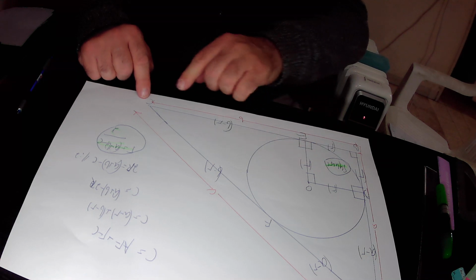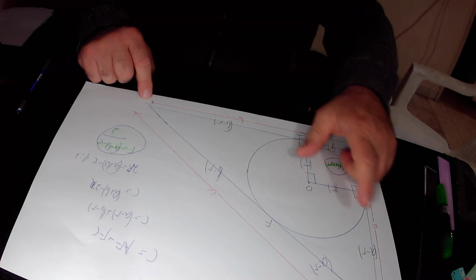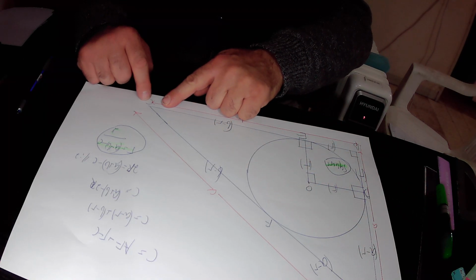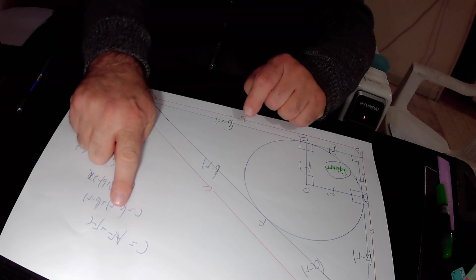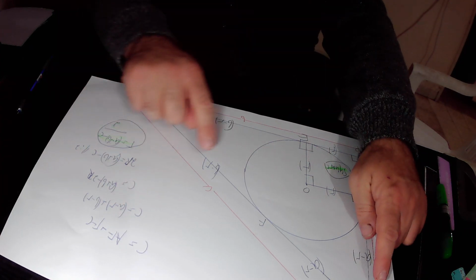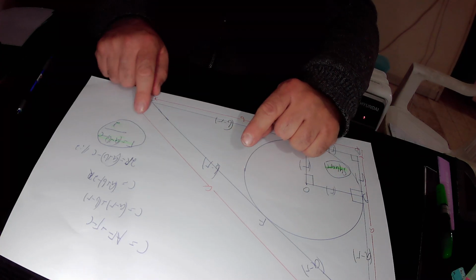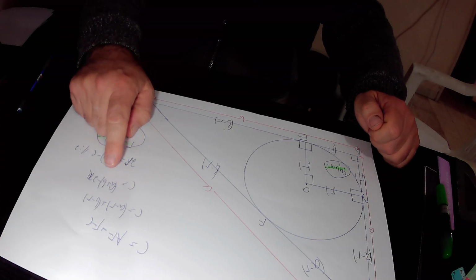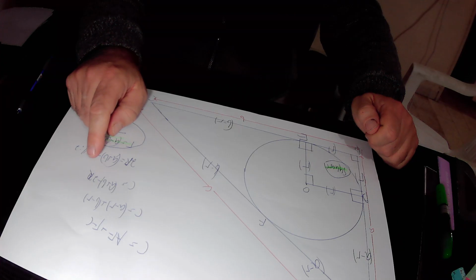So in total, we found out that the hypotenuse AC, that equals C according to our definition, equals AF plus FC. So C equals AF, that is A minus R, plus FC, that is B minus R. So in total, C equals A minus R plus B minus R. So C equals A plus B minus R minus R, that is minus 2R. So in total, C equals A plus B minus 2R.